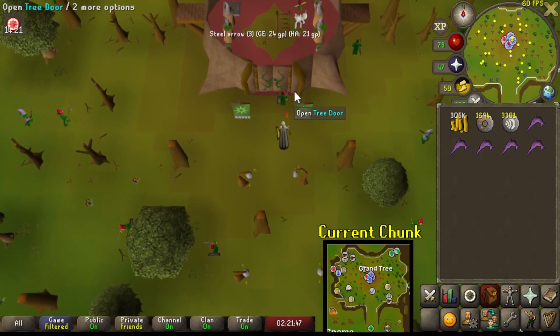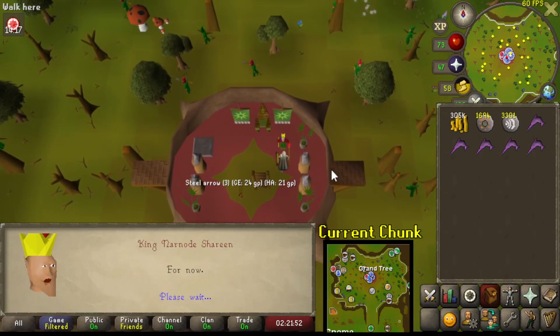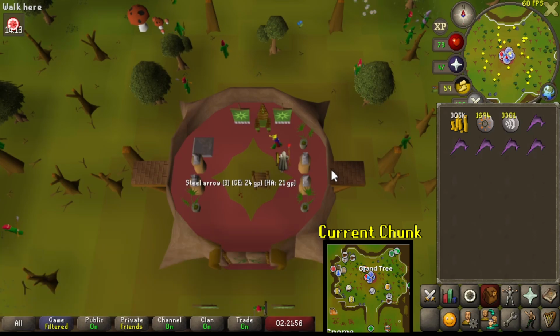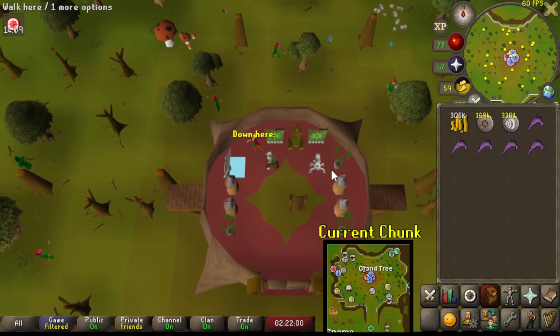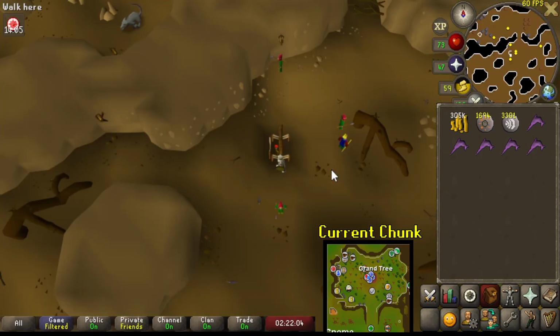And now, if you don't remember, we have the Grand Tree quest itself in its entirety. We are able to start and do part of the Eyes of Glouphrie quest, and we're able to start and do part of the Monkey Madness 1 quest. So we'll get on those, and I'll be back once we have all this completed.